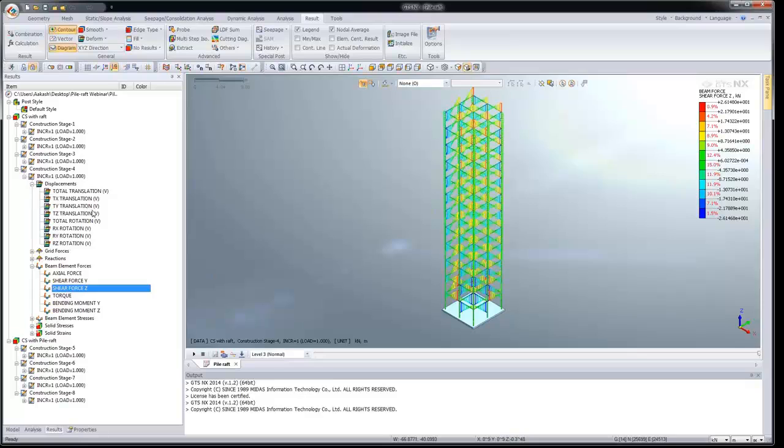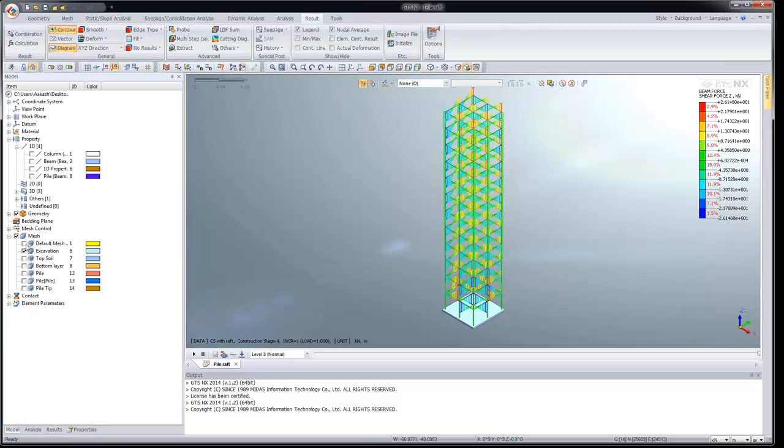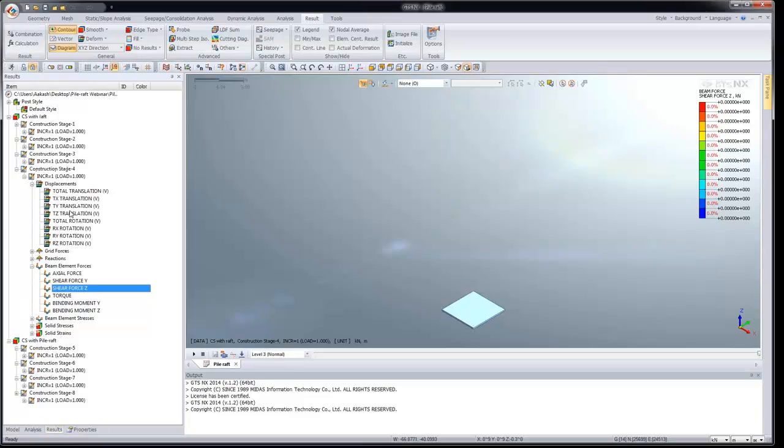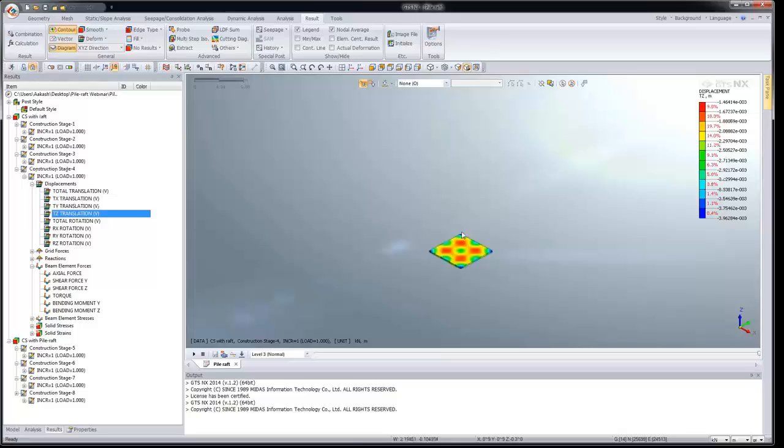Now the thing which we are interested in is which kind of foundation we should consider. So having seen in the excavation for the raft, now let us see how the displacement varies when we are considering it for the piles.